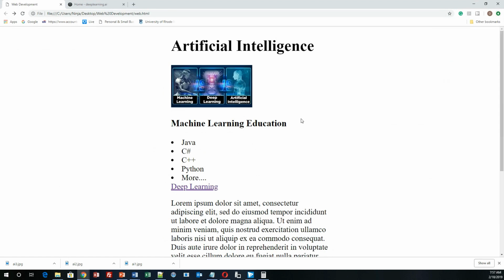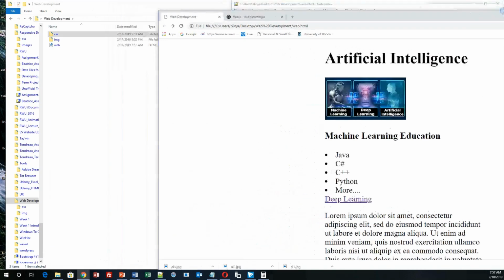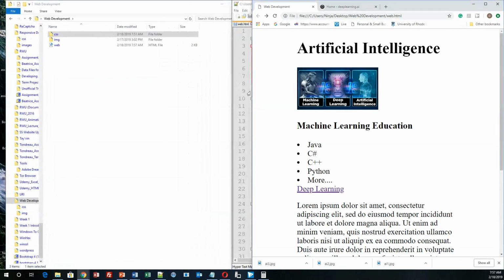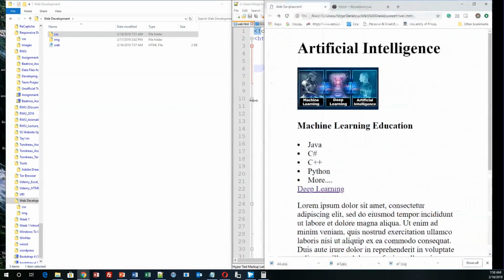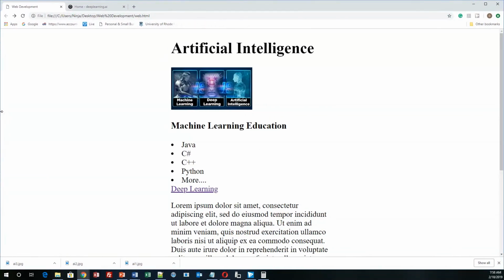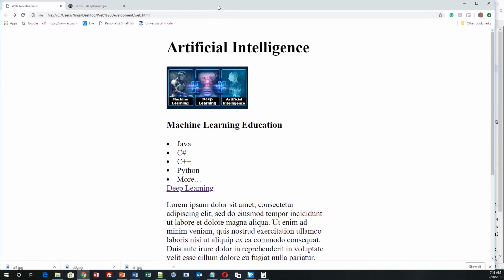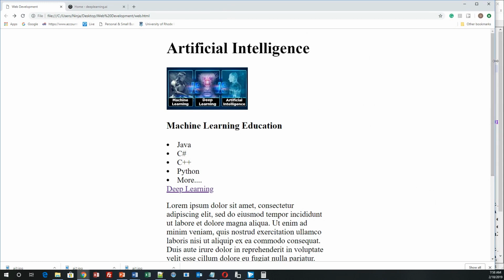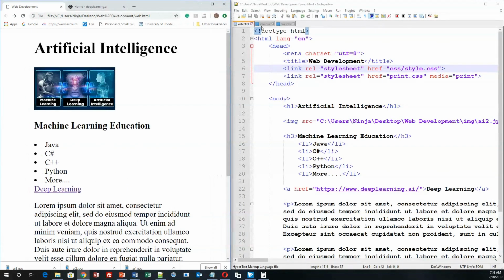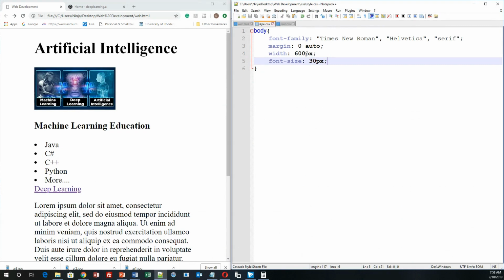So I'm going to zoom out a little bit, and you can see that my page is at the center of my screen, right? And as you could tell, looks pretty good, right? But when I move it around, it doesn't really allow any level of functionality to happen. And the reason being is because you got to remember, when we created this page, we did not make it responsive. And we'll get into that later on in the course as we continue. So let's go back and let's continue, right?